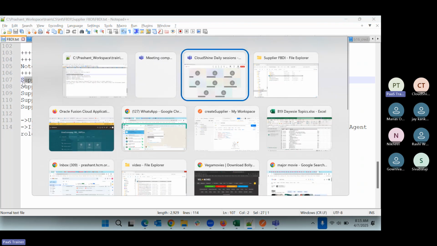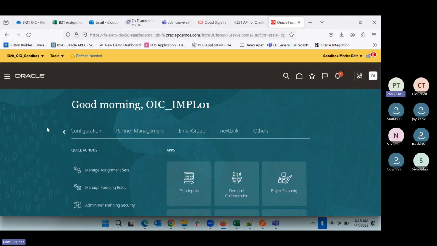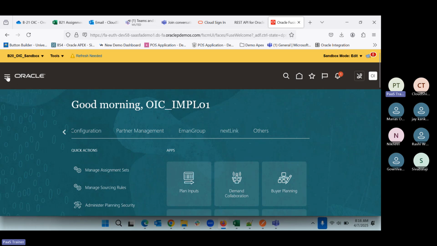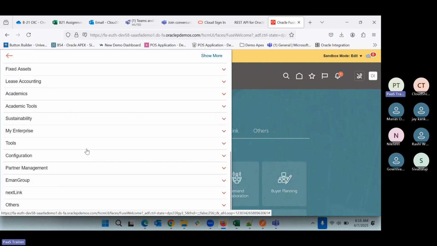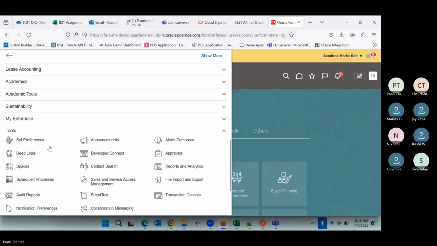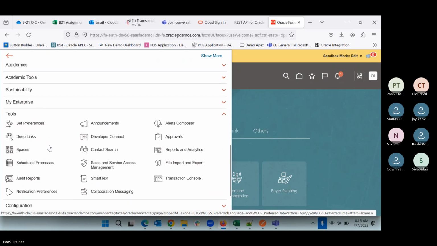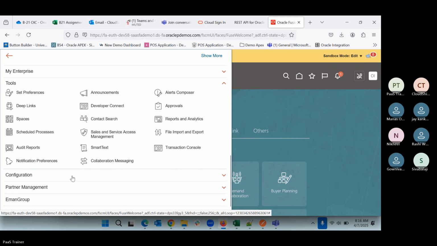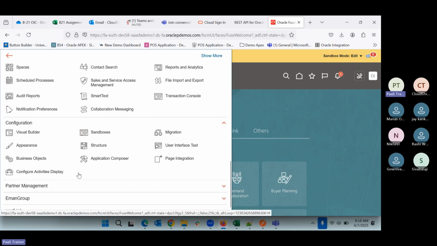If you ask why we are not able to, it is because the access is restricted based on the user. I think we can check if we have the admin credentials, tools, security console. Also we don't have it.